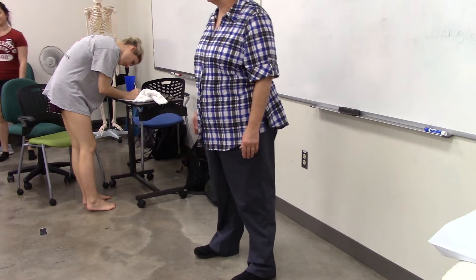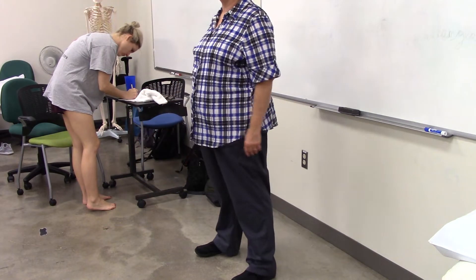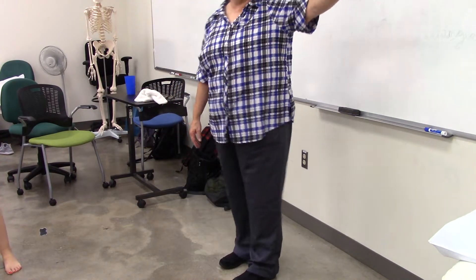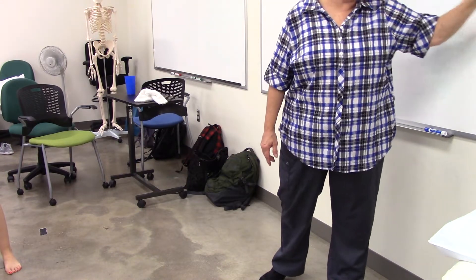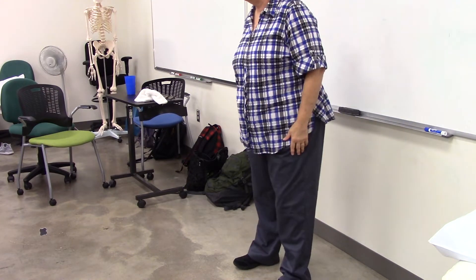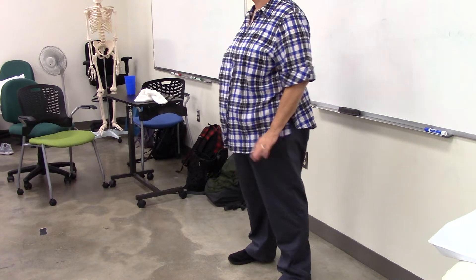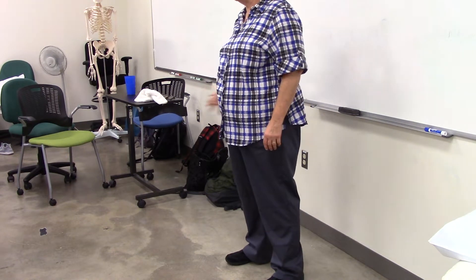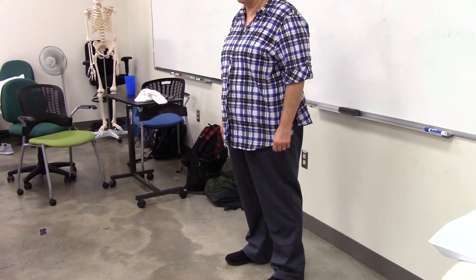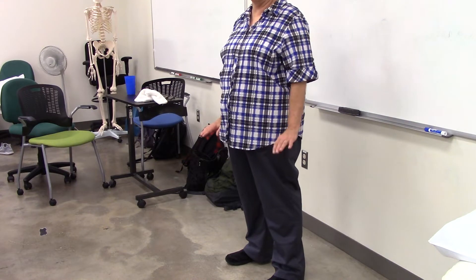So what you need to do for this one is to imagine that sagittal plane between your feet and imagine you're standing on that grid for the frontal plane. So when we get the planes going, your feet are in the middle here, and then you've got two quadrants and two quadrants. So I've got a quadrant here and a quadrant back here and one up here and one up here. We're going to make an X with the lower extremities, but the X is on the floor — in the horizontal plane on the floor.